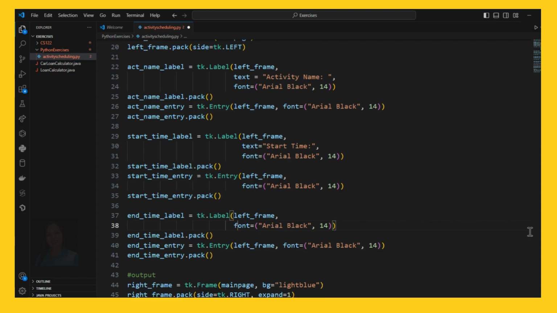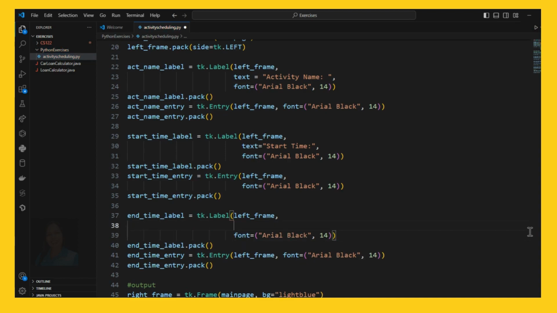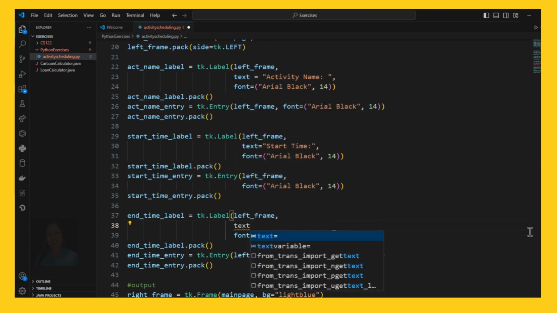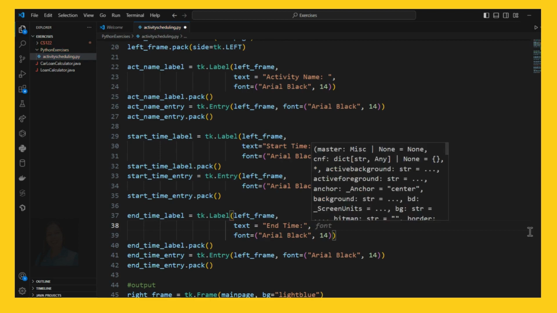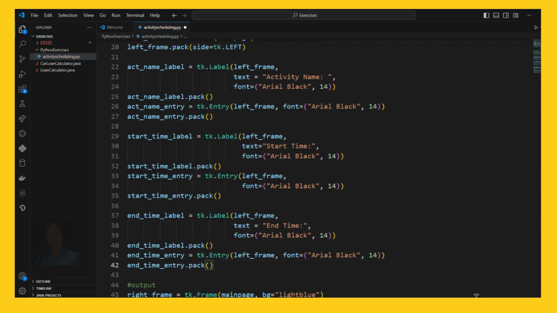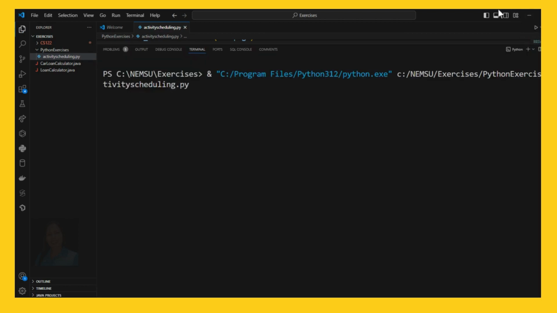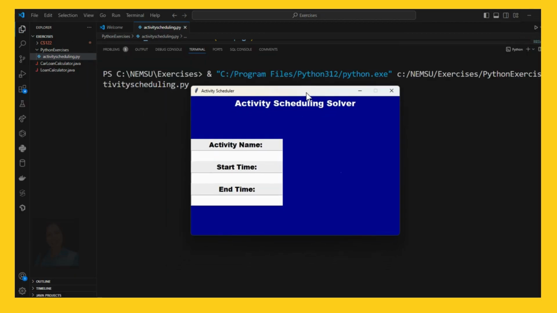End time. End time. So it should be in uppercase. Okay, that's better. Font. Let's try to run again. Okay, that's better. So it's working now.